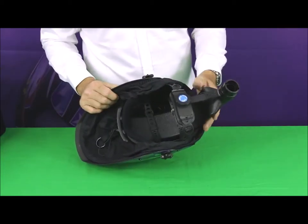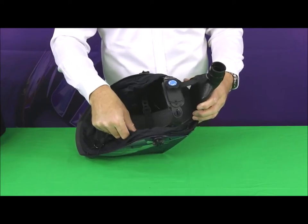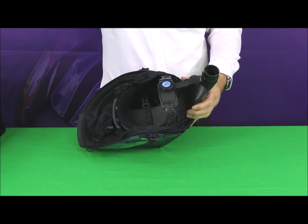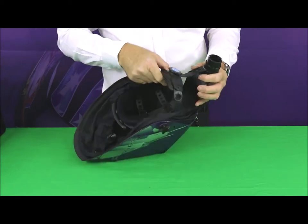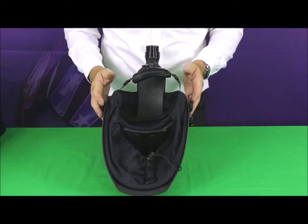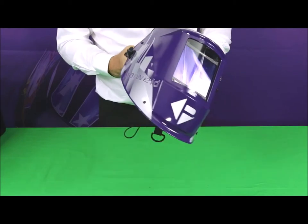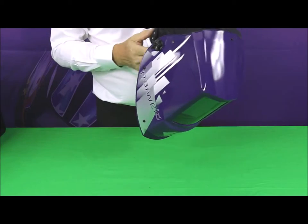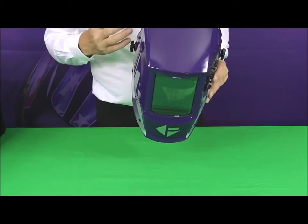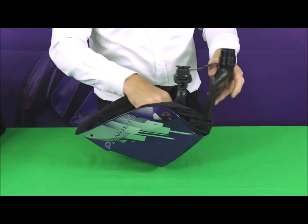The headband is a multi-point adjustable headband. You've got a padded foam forehead band, and flexible soft overhead bands which are fully adjustable for length so you can distribute the weight very evenly over your head. On the back there's a swivel-mounted tensioner mechanism with a nice soft pad, which makes it a really comfortable helmet to wear. The side mechanism adjusts for rake — how low the helmet comes down when you're wearing it — and you can also adjust it fore and aft on the headband. So if you're wearing spectacles you might want to move the helmet slightly further forward relative to your head to make room for your spectacles. You can do all that with this multi-point harness.